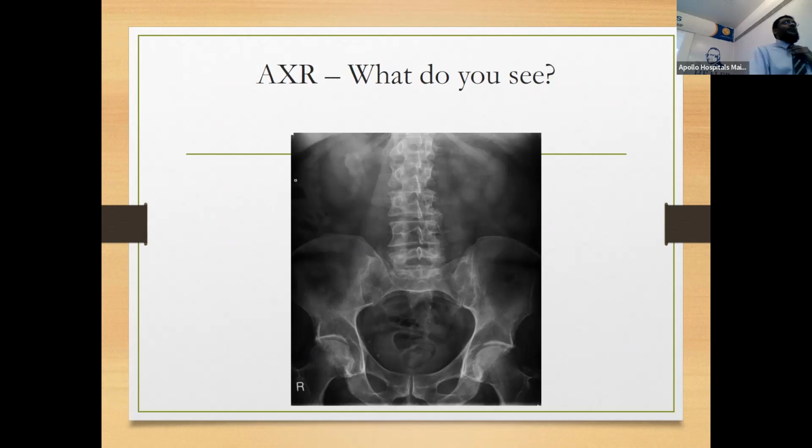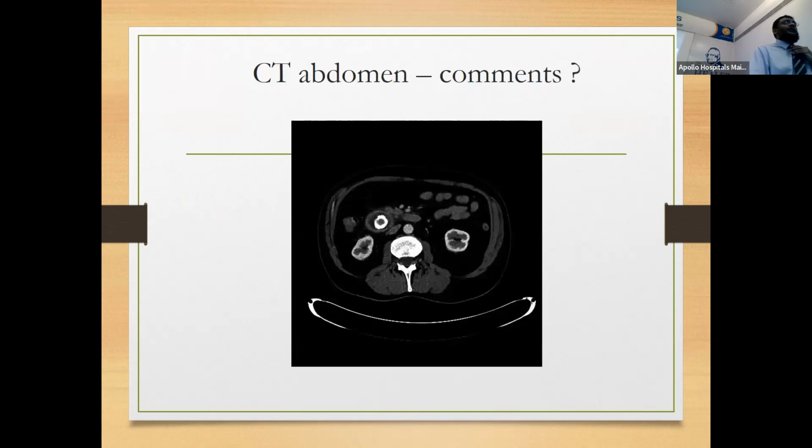I mean, let me be honest. When I looked at this X-ray, I didn't make much out of it. To me, it looked like a normal X-ray. I didn't see there is a pathology. With hindsight, I can tell that there is a pathology. We'll come back to this X-ray later on. But at first sight, I could not see any problem there. There is a problem on the CT. The pathology is on the CT, but it's very, very difficult to spot the problem. Again, a poor quality CT, not done in our hospital, it was done elsewhere.